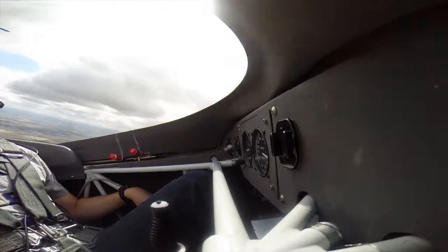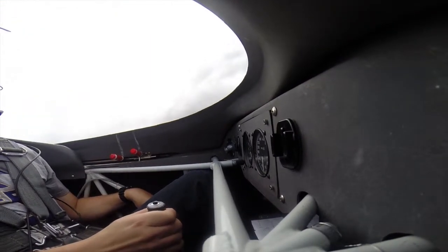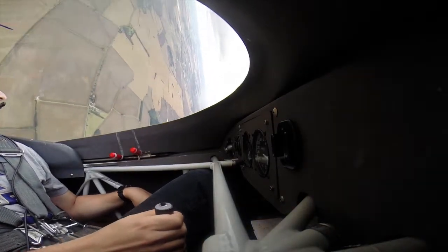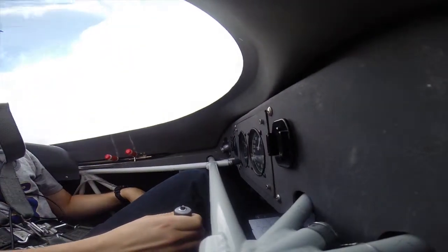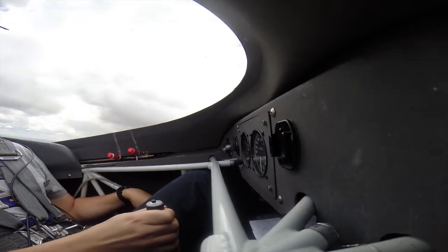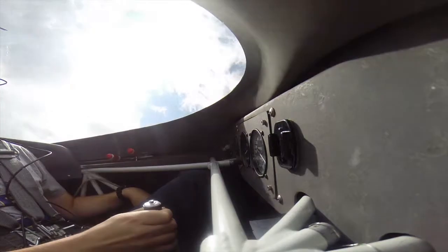Okay, so you have control? I got control. So dive for speed. Level. Okay, and push. Keep pushing. And now come level. Yeah, that's good. Well done. And we'll climb up and turn right. Turn right. All right, yeah, turn right. You don't want to go into this cloud. I put on the wing tanks a little bit.